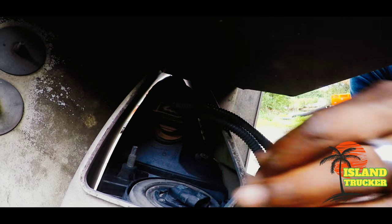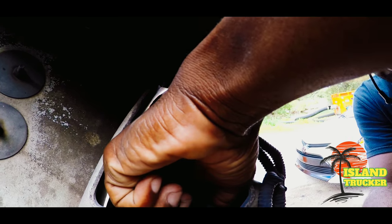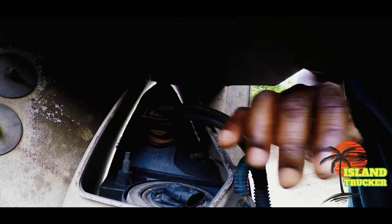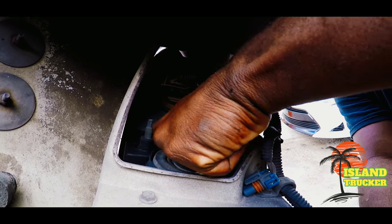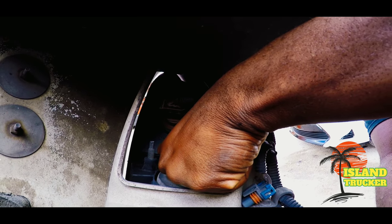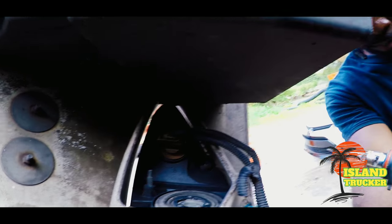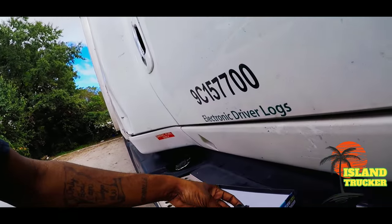Now I'm thinking about changing the actual headlight housing soon. So depending on how this looks, if it doesn't look super bright like the ones I just mentioned, I'm going to eventually change out the actual headlight housing. I've got to clean these ones up a few times, and I keep having to clean them up. So I think at this point I might as well just go ahead and replace them.